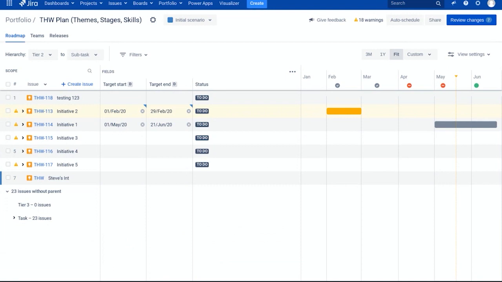Now, I want folks to understand that for right now, everyone has advanced roadmap planning. It doesn't matter if you have standard or premium. Atlassian's doing a free trial for advanced roadmap planning if you have a standard Jira platform. That way you can see whether or not you might want to keep it and move into advanced, along with the other features that Atlassian's going to introduce with the premium package. So this is going to be available to you right away. So even if you have the standard Jira platform, you will be able to use and play around with advanced roadmaps.